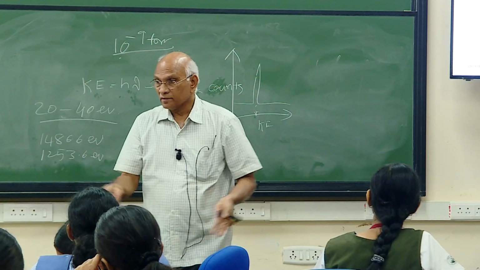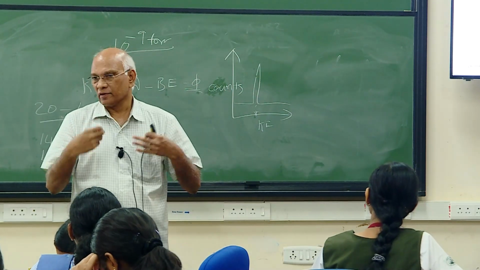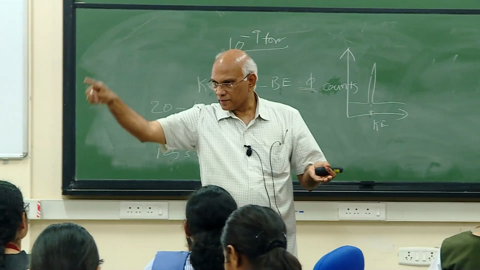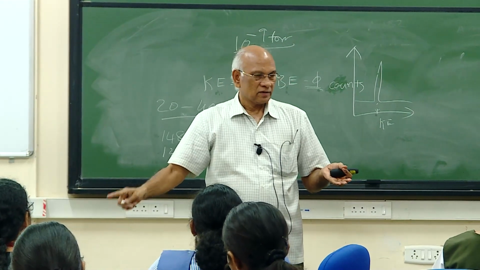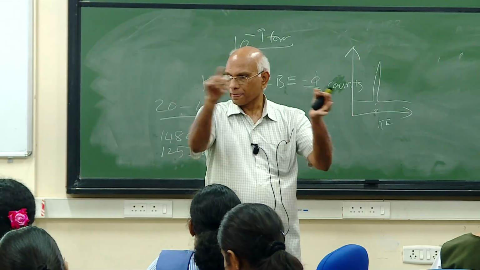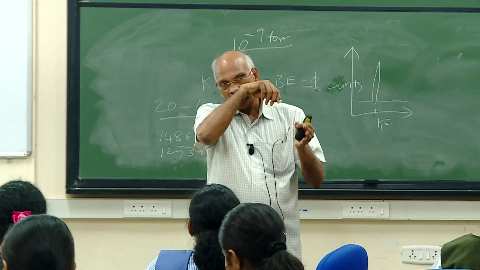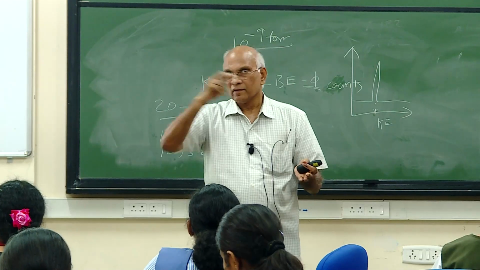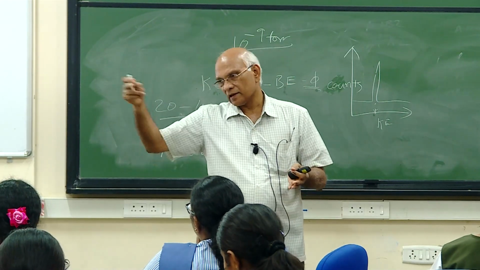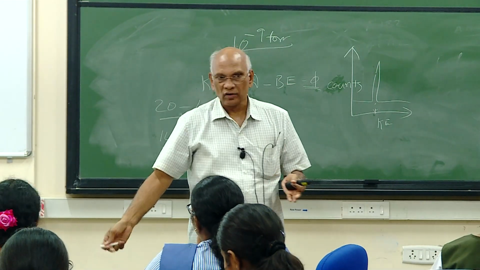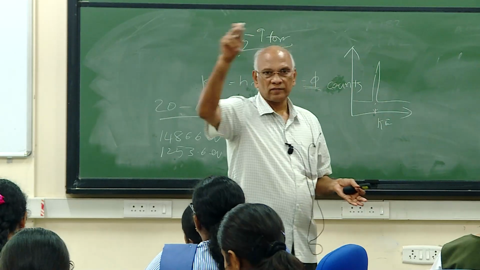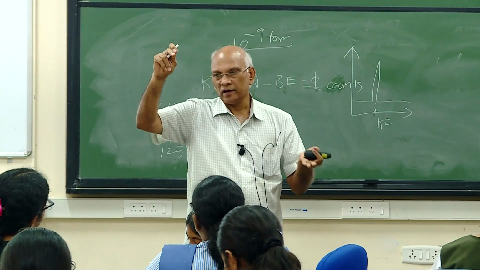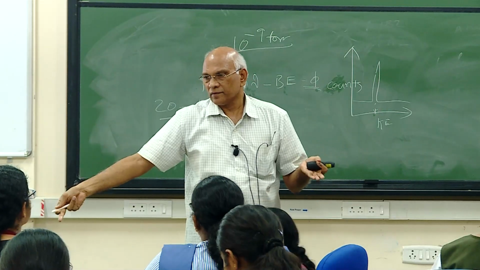So at that pressure, you can now call it a vacuum, the mean free path of these electrons is going to be pretty large. So they will not collide with anything on the way. If you do it at high pressure, the electron will not go through the analyzer and will not reach the detector. You have to have a sufficient mean free path so that it will go from the point of ejection to the point of detection.